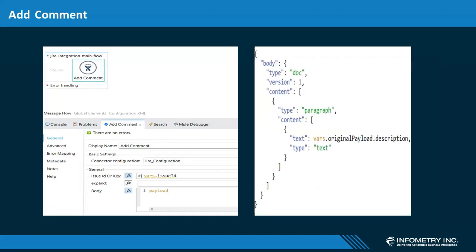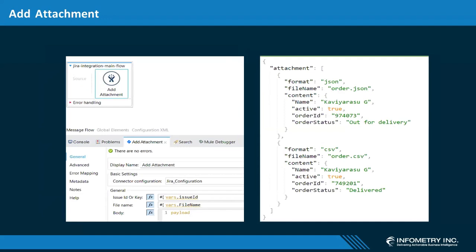And we have the add comment operation here. Let's say you want to add a comment or add a description for an existing issue. We can pass the respective JIRA ID in the issue ID or key ID column, and we can pass the particular body, like what will be the comment we need to pass for the respective ticket. It should have a regular payload structure like the body and the type, whether it is text or another type, and the descriptions which have to be given in that comment section. So these are the respective details we have to pass in the payload section here.